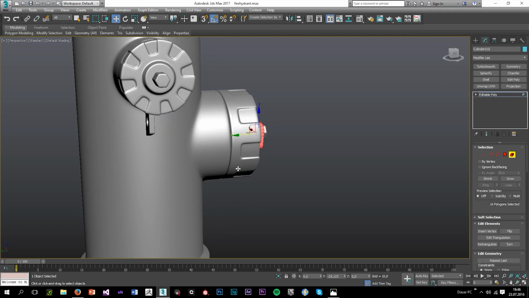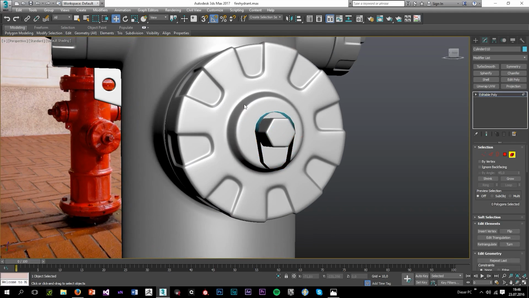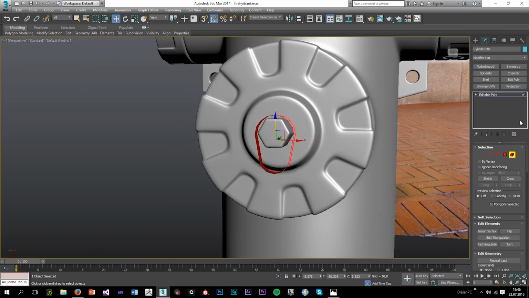I've seen in some reference pictures that there are some awesome chains attached to it.